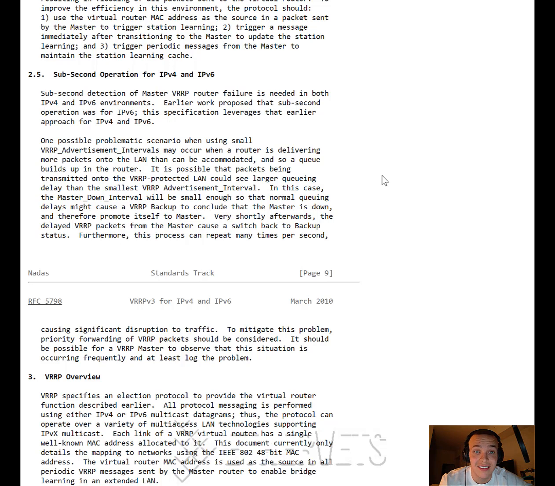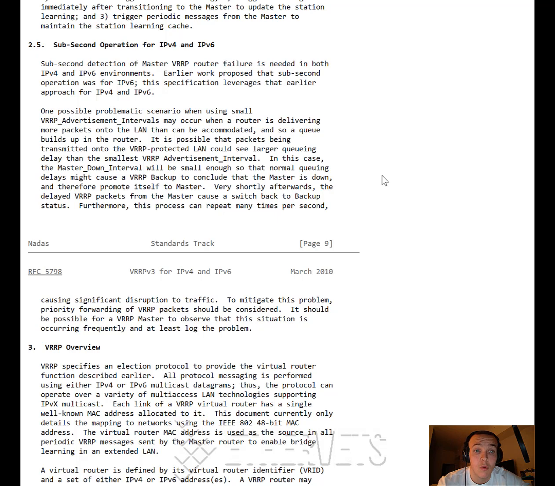In this case, the master down interval will be small enough so that normal queuing delays might cause a VRRP backup to conclude that the master is down and therefore promote itself to the master. Wow, that's interesting. Very shortly afterwards, the delayed VRRP packets from the master cause a switch to backup status. Furthermore, this process can repeat many times per second.